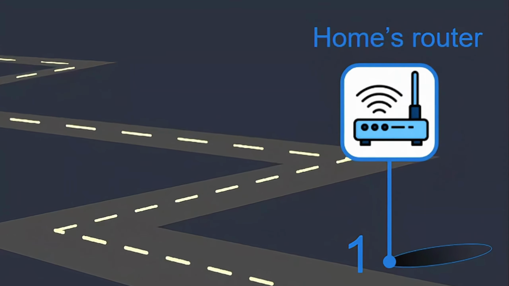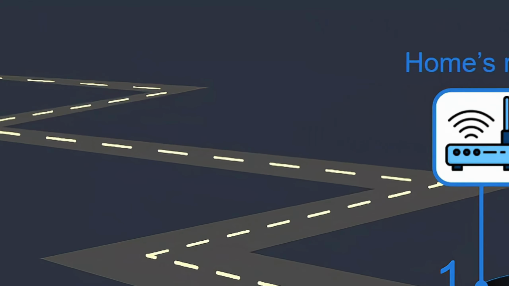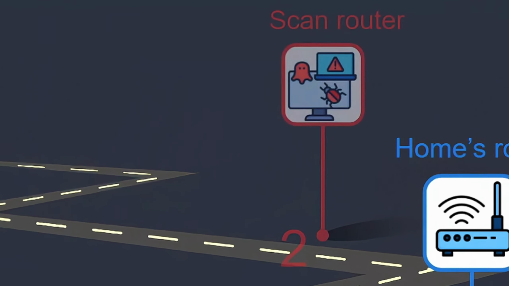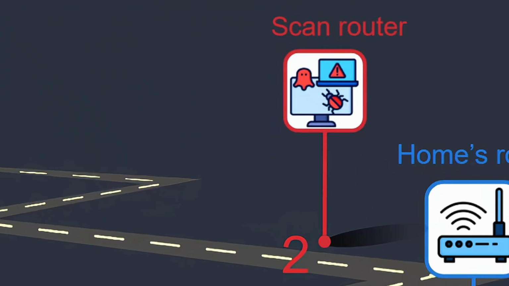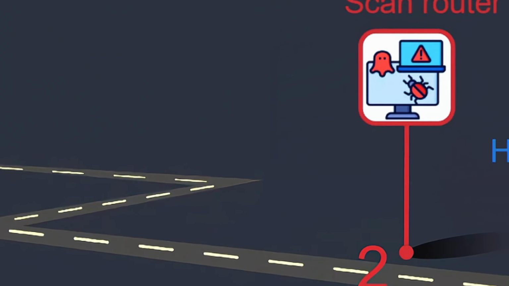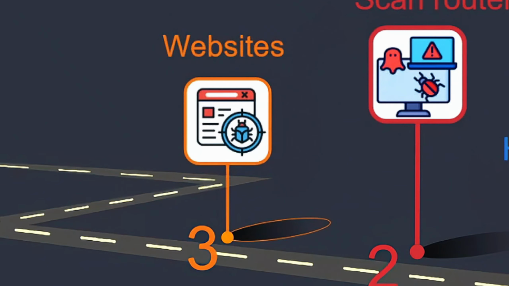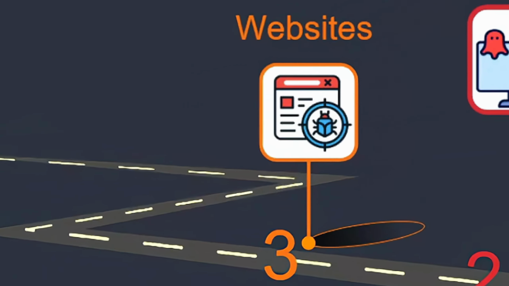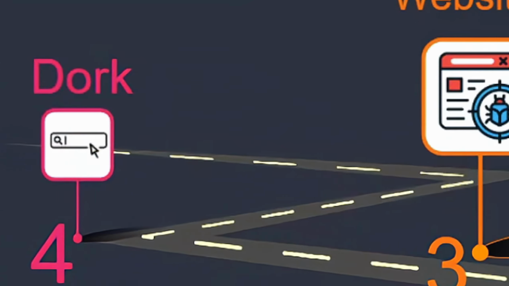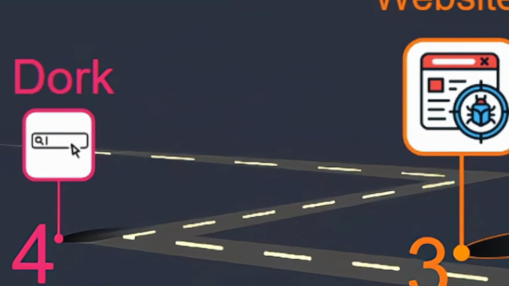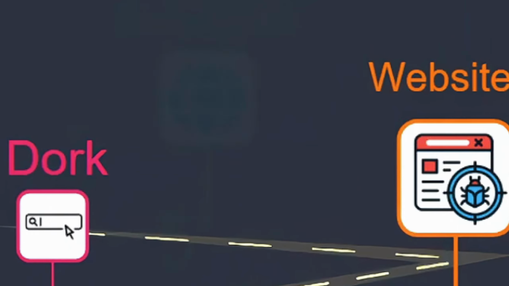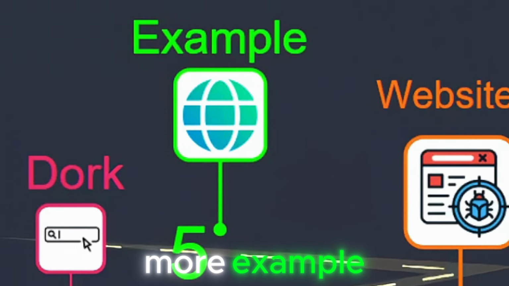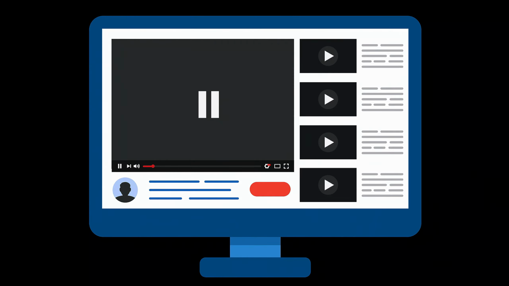We are first going to see how to access your home router and scan it. Then we will try another method, easier than the first one and also widely known. After that, we will look at some websites that make it easier for you to find internet-connected devices. And we will see how to use Google search to do the same thing in an even simpler way. Finally, we will go through one more example to make sure everything is clear. So stay until the end to get the full benefit.